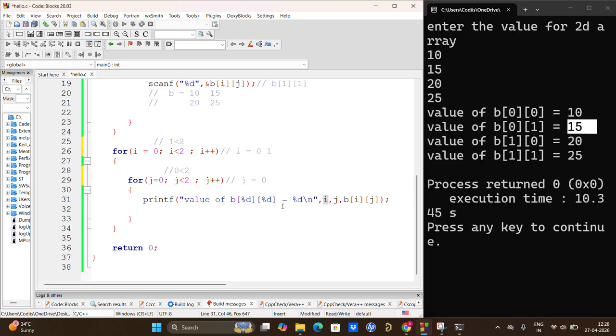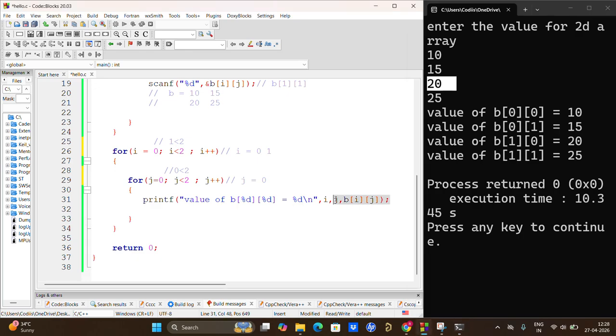Here the i value is set as 1. That's the reason here it is printing as 1. And here the j value we have initialized as 0, so here it is 0. After this, percentage d means the first row, 0th column value. 20 is the value we have assigned as the first row, 0th column value.